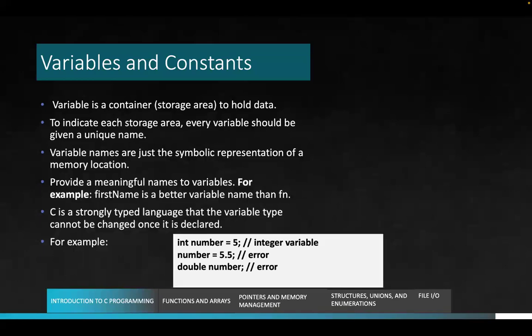Variable names are just a symbolic representation of a memory location. At the end of the day, these numbers will be stored in your laptop memory while running the program. These locations will be there, let's say 1 KB of data, 2 KB of data. You want to access and hold this data, and for that purpose only, variables are derived. This variable will have access to this particular memory location.